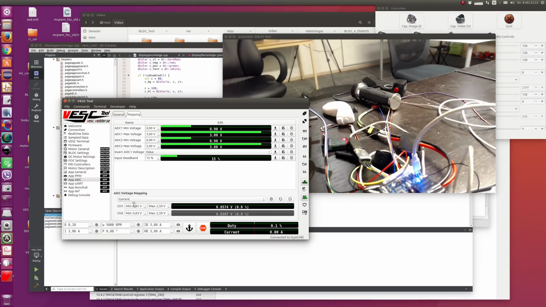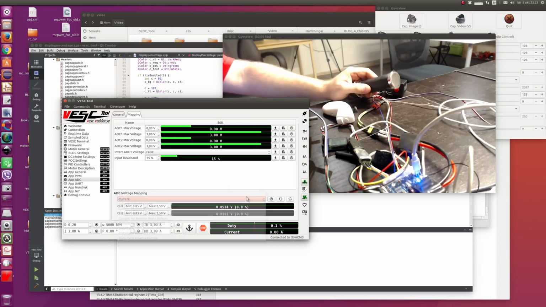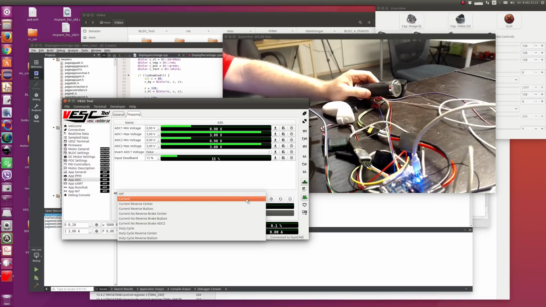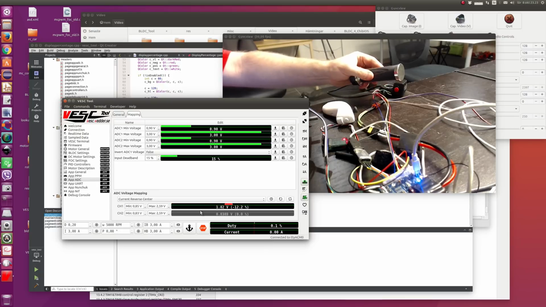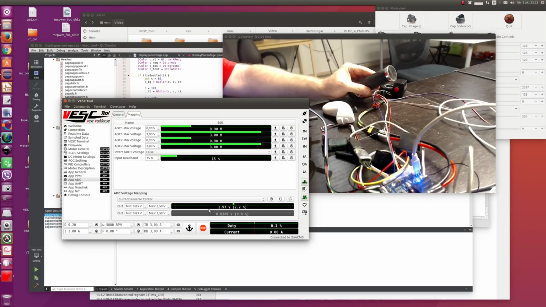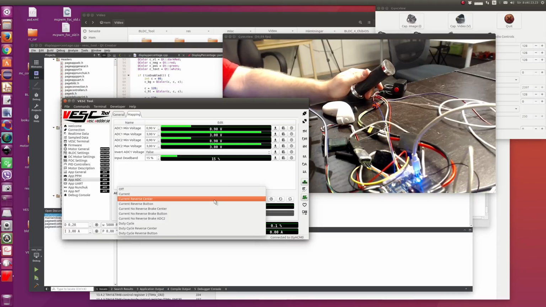And if you set it to different modes, you can see, for example, in current, this one is not gray and it starts from 0. If you set it to current reverse center, then it will be minus 100 if it's at 0, and if you center it, it will be, well, 0%. So if you have a throttle that has a center somewhere, then you can use it in both directions in this mode. And you can try all the modes and see what the output is doing here.